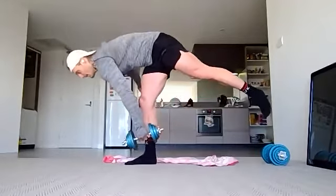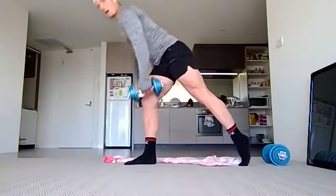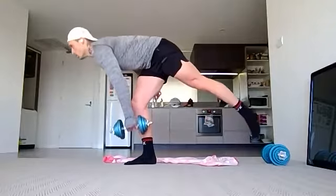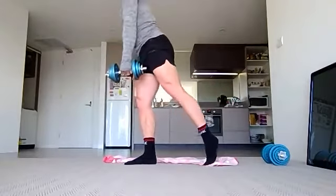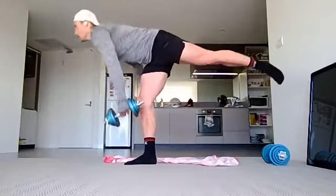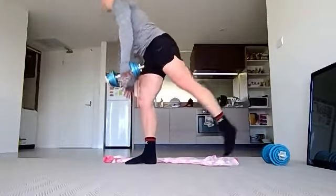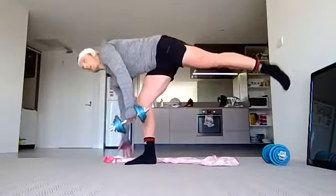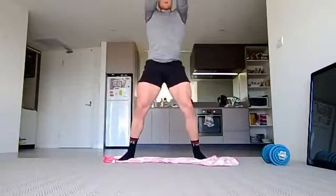If you need to, you can just put your back leg and soften if your balance isn't very steady, and you can do this, just make sure you don't lose your back. Up, good. Up, keep that chin up as well, don't look down. Look forward, four more, whoops. Three, two, last one. Up, good, squat to press again, down, and press. Let's go, drive, up.